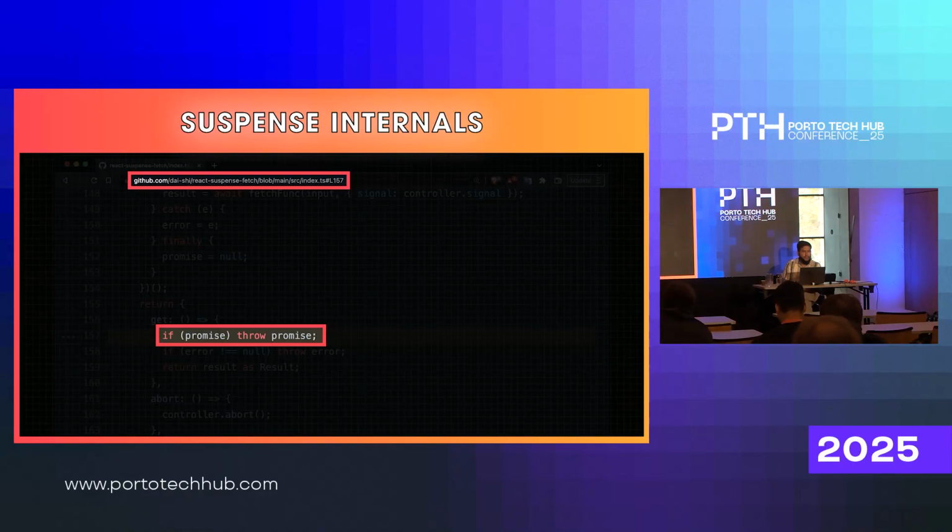This is the source of React Fetch Suspense, but any library that suspends a React component when running something async, like React Query or SWR, will have something very analogous to that at some portion of the code.